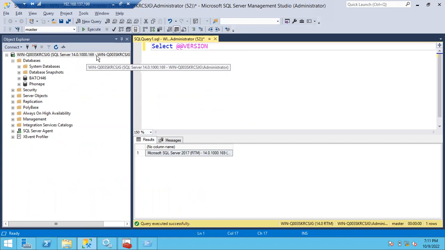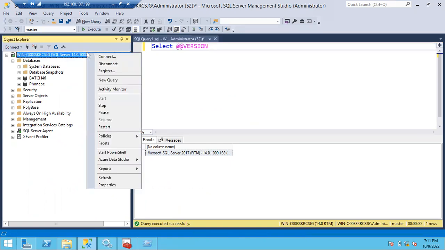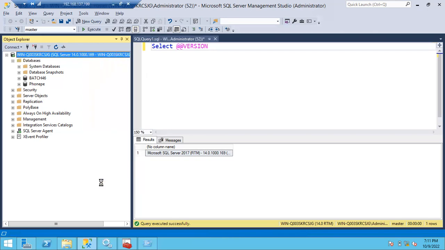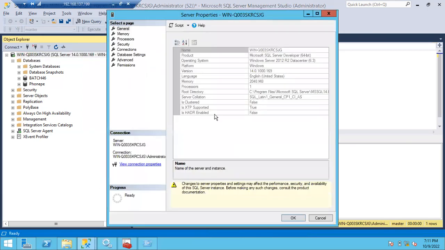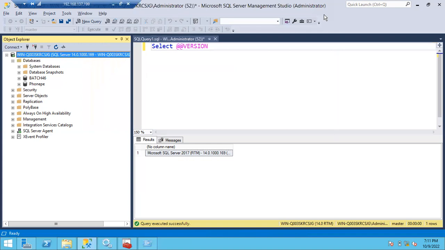No need to do any settings from our side. It's not like right click and change the build number. That is not possible. That's what I said: you have to remove the old patch to fix the issue. How to remove that? We haven't patched at all. I mean, without deleting, you can't do that. We will discuss that slowly. Once the patching is completed, then I'll show you how to remove.